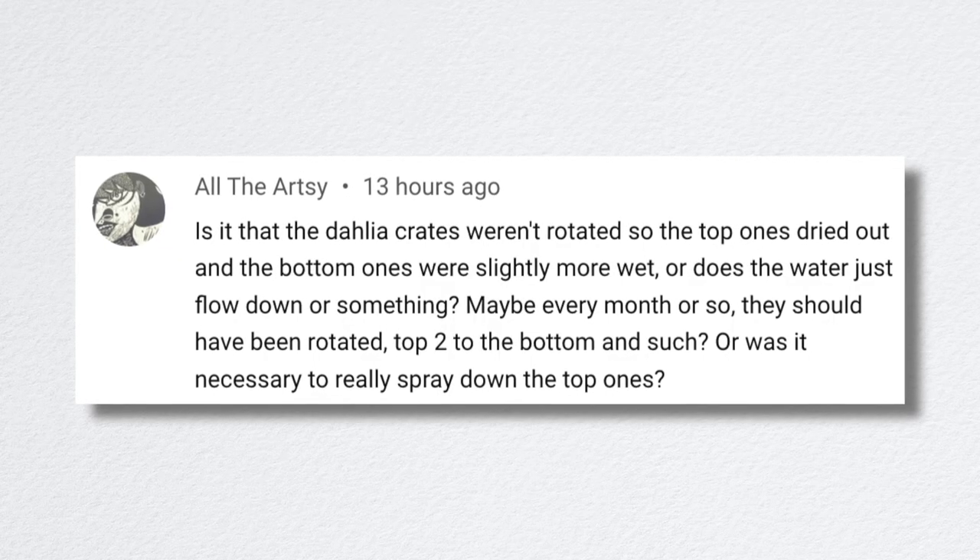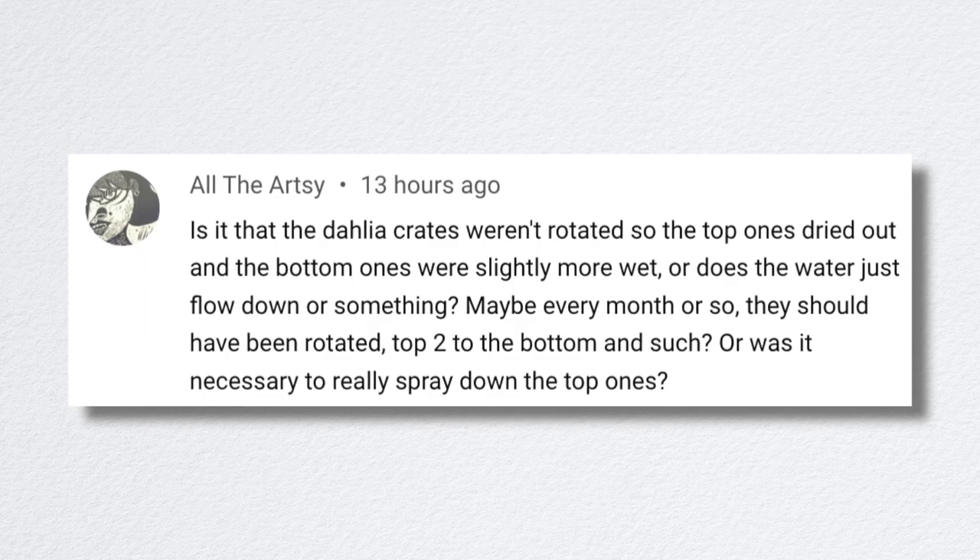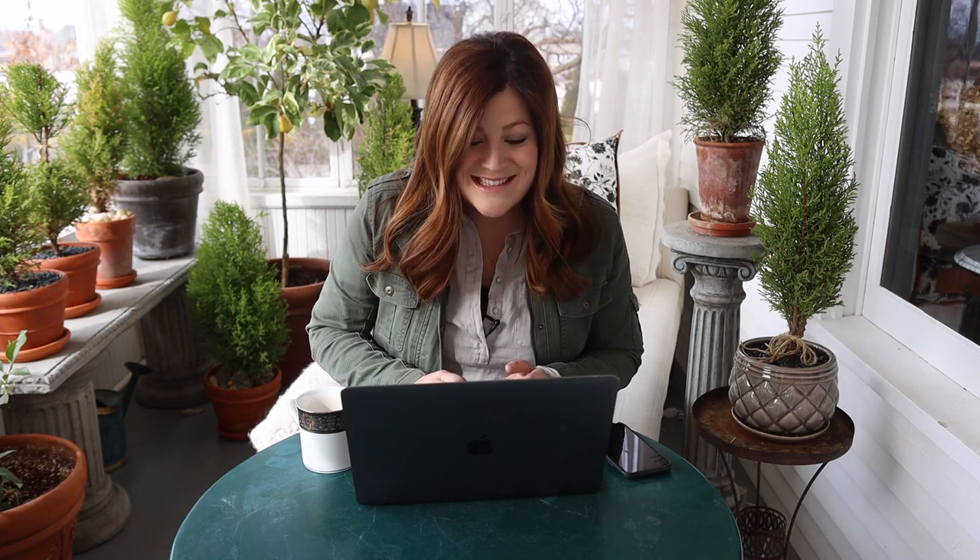It was my intention to rotate them every month or so, but for part of the winter I was eight or nine months pregnant, and then I had a newborn — she's seven weeks old today. She doesn't feel like a newborn anymore; she's starting to smile more. Yesterday morning her face was in such a smiley mood, my face was hurting because I was smiling so hard back at her. It's more predictable now — you can kind of generate a smile whenever you want. She has certain timeframes where she's going to be happy for like an hour.